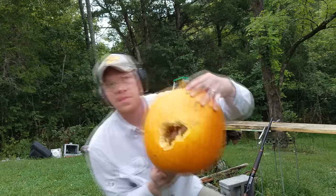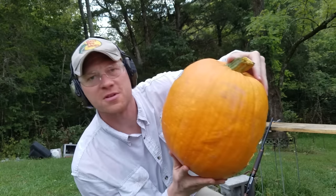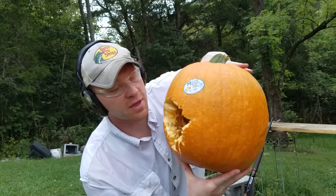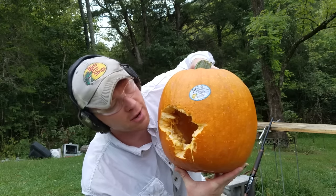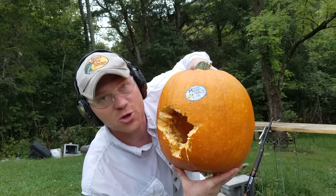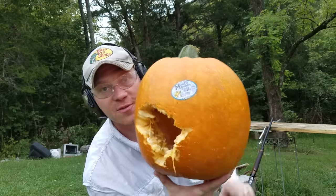So, there is the entry with 3 birdshot. Ooh, and this definitely smells like pumpkin. And then there is the exit. And again, there you saw we're shooting pretty close. That was probably like a 2 yards away shot. Definitely cleaned all the stuffing out of that pumpkin.